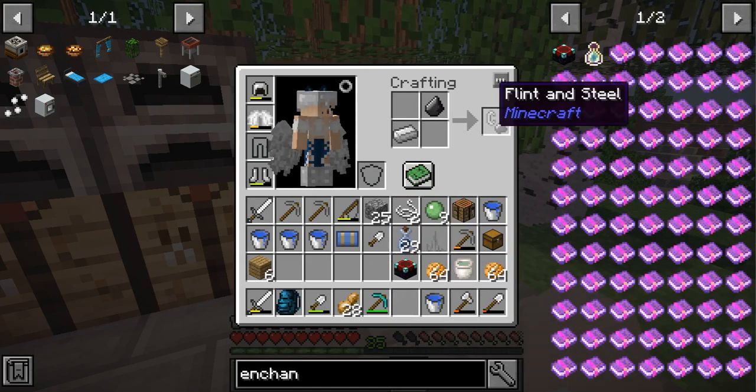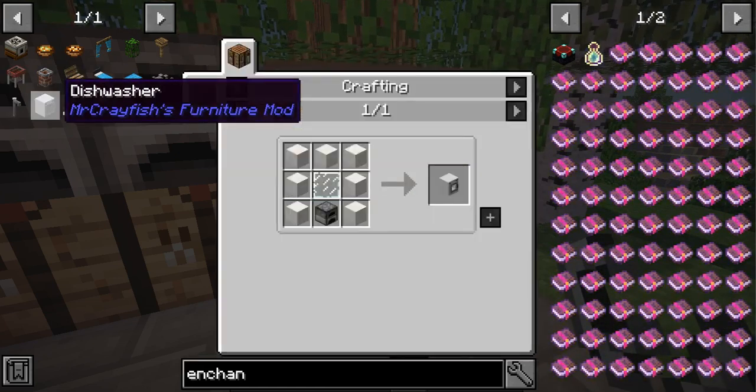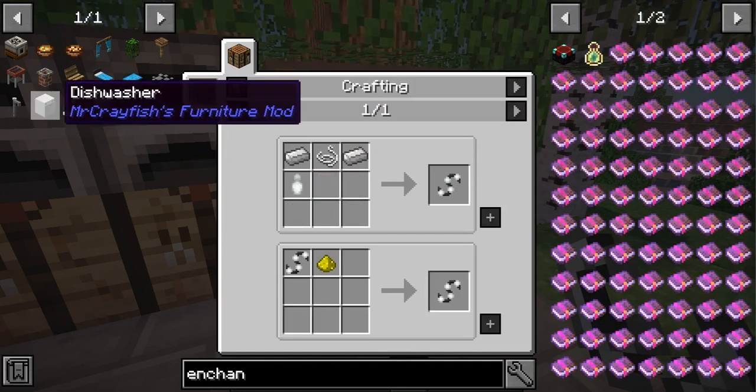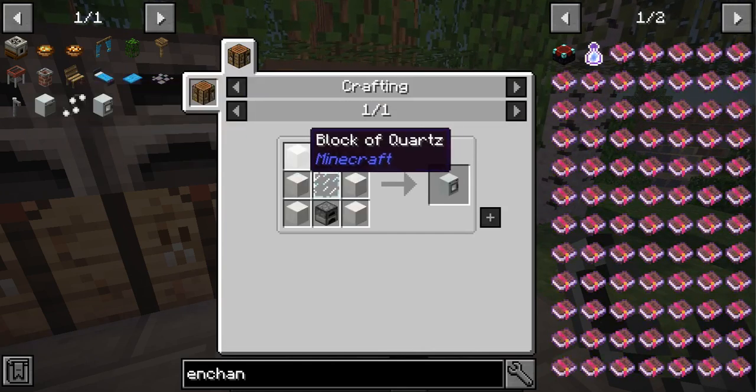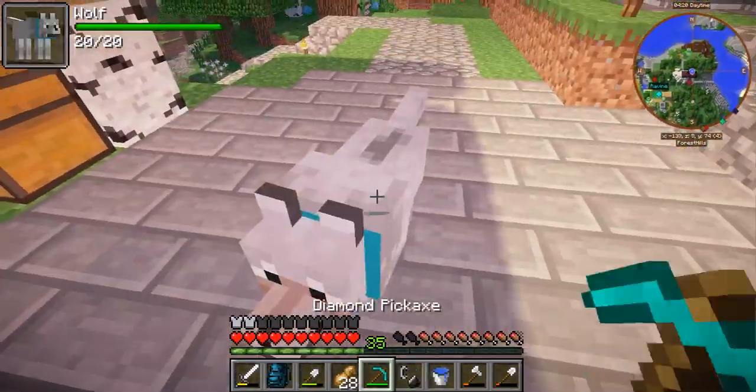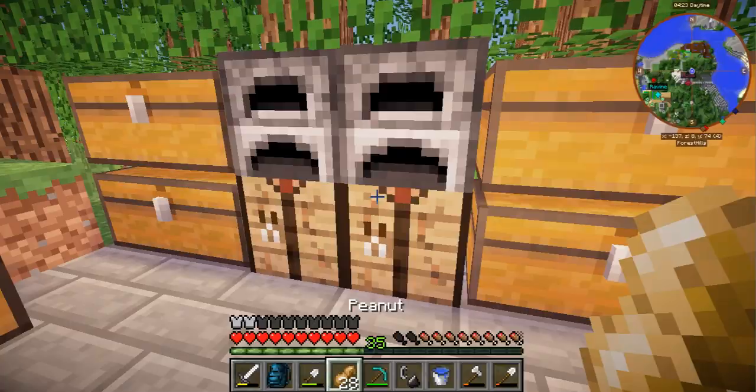Oh, did I tell you what I'm doing this for? For the washing machine and dishwasher, and for a few other things. We need some nether quartz, but I don't have any of that. And the only way to get that, Charlie, is by going to the nether.